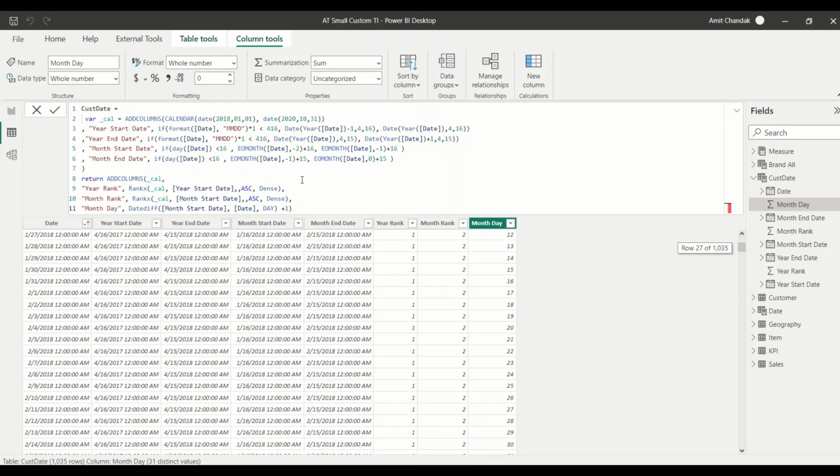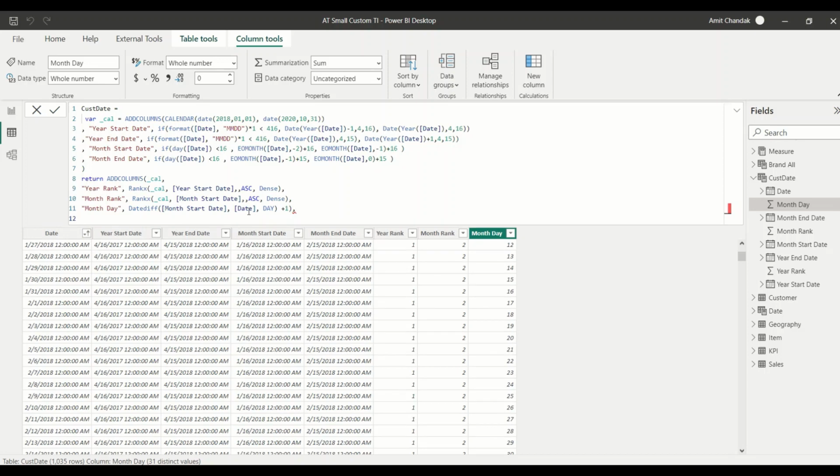There would be little bit of changes from what you are doing in your standard months, so these months would be shifted around by 15 days. Now I also need year, because I want to calculate year till date, so I need a year day, and you can call it day of year or whatever. I'm simply calling it year day, and I should not have a comma at both places, start and end. Let me standardize it a little bit by putting it before, and here I need year day.